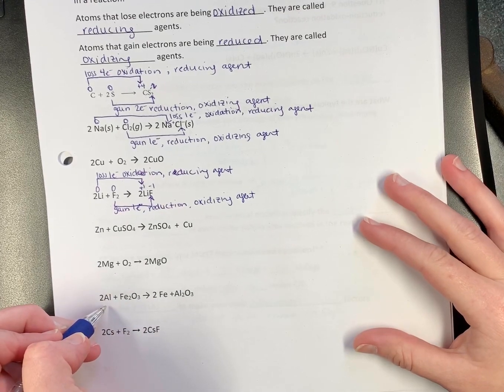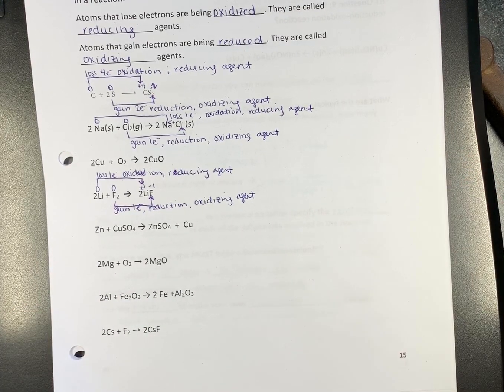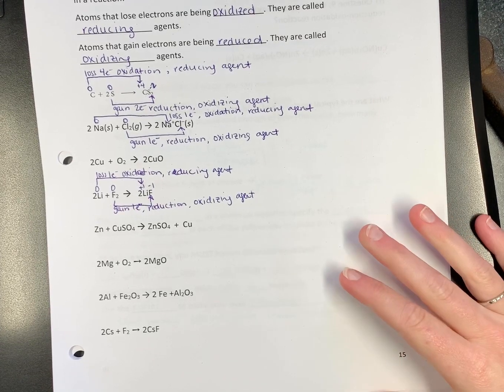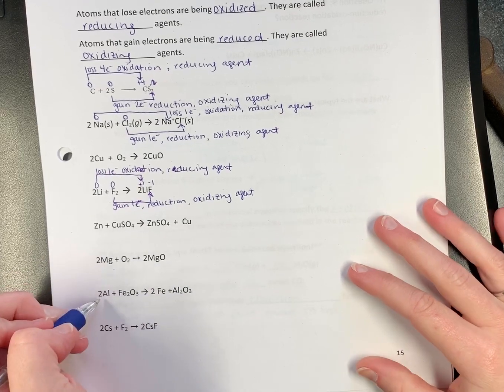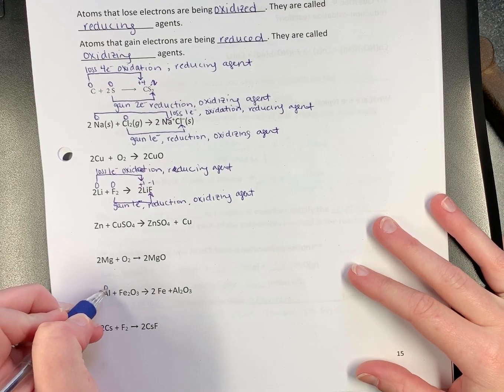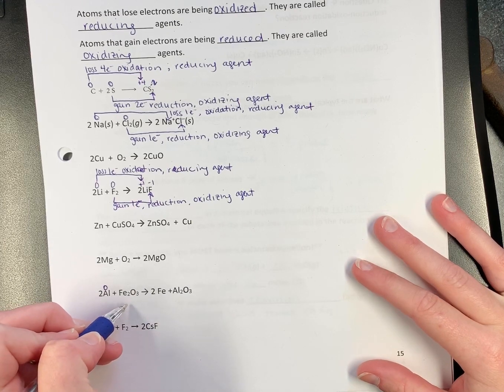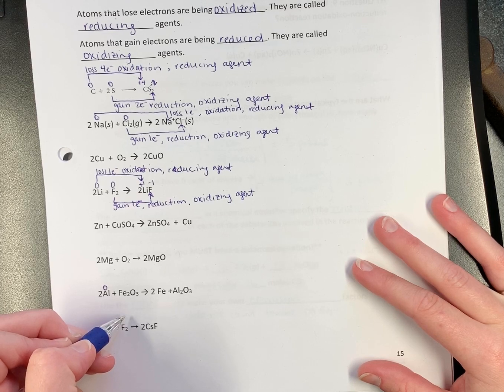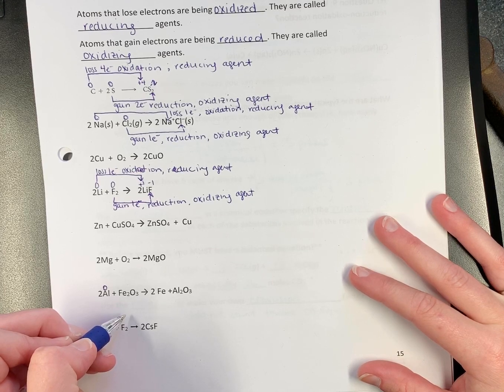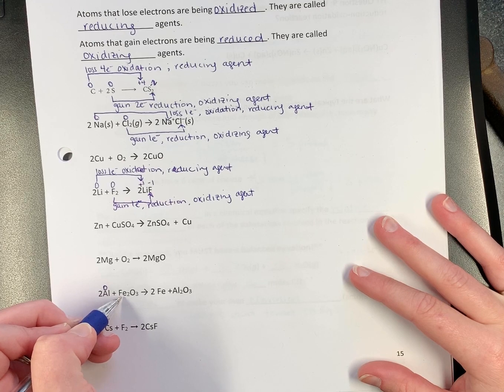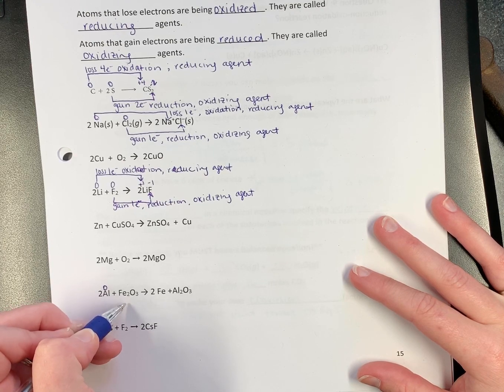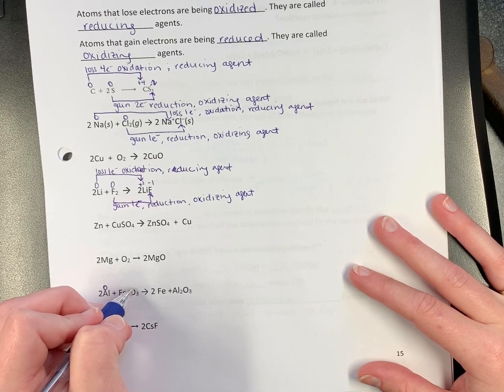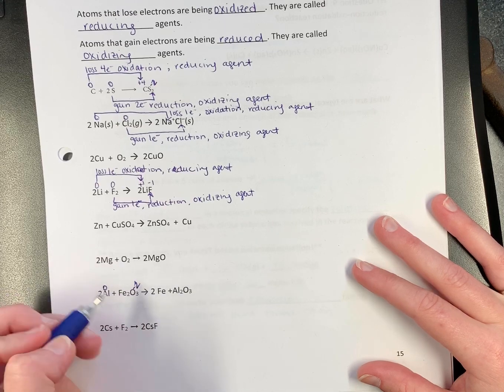Let's go down here and let's do this one. Because here we don't start with all free elements. That's when things get kind of fun. So what is aluminum here? Zero. How about in this one? Iron can have more than one possibility. So we don't know exactly what it is. So let's go with oxygen. According to the table, oxygen is what? Negative two.